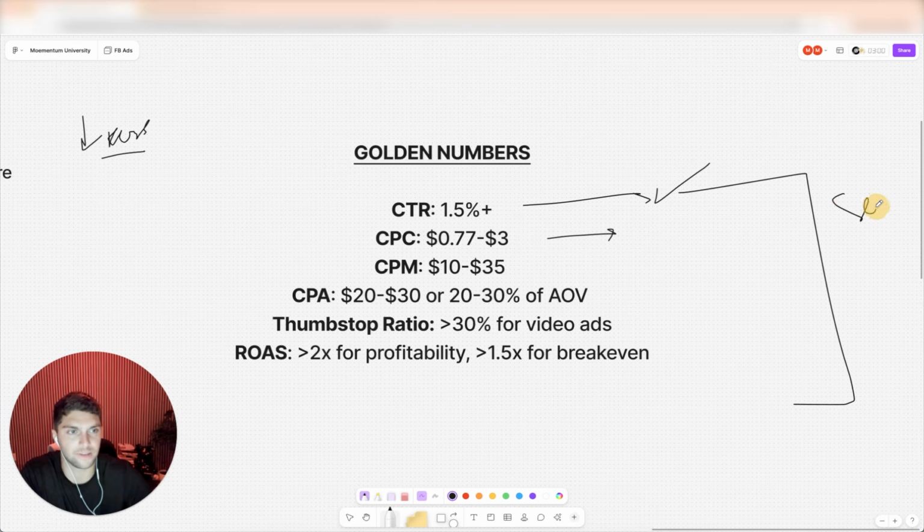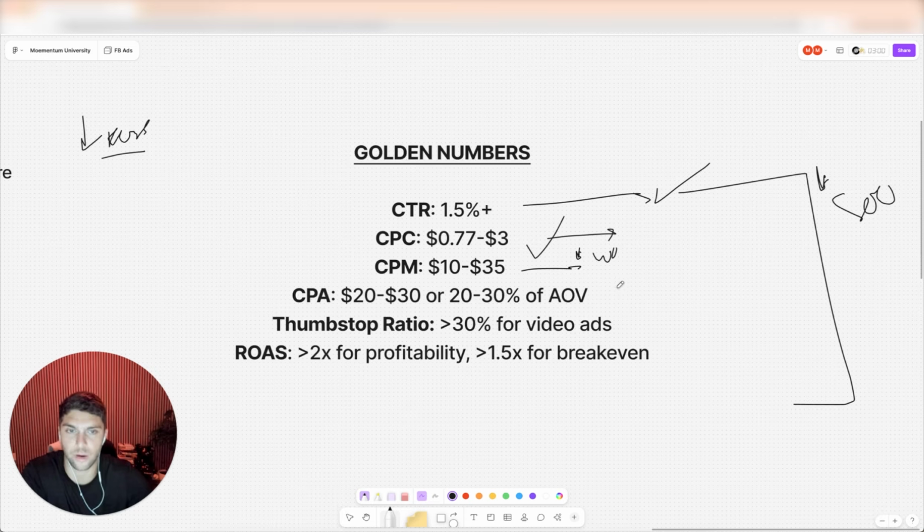If you've spent less than $500 on your ad account, these metrics are not going to be looking like this. So once you spend close to $500, this is when you really want to start applying these metrics and making sure they are actually being hit within the creatives you are launching to the audiences you're launching them to. Same thing with the CPMs. You might launch the first day and get a $100 CPM. It doesn't mean you turn it off after your first $50 of spend. It doesn't work like that.